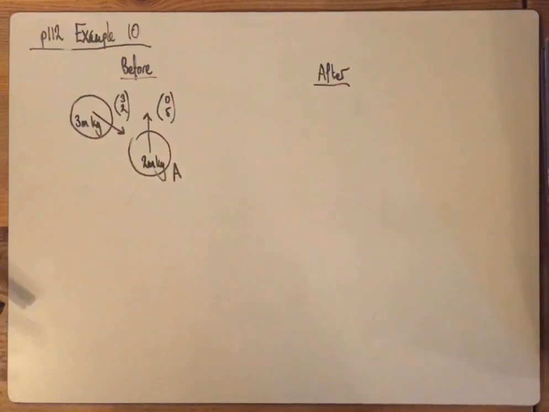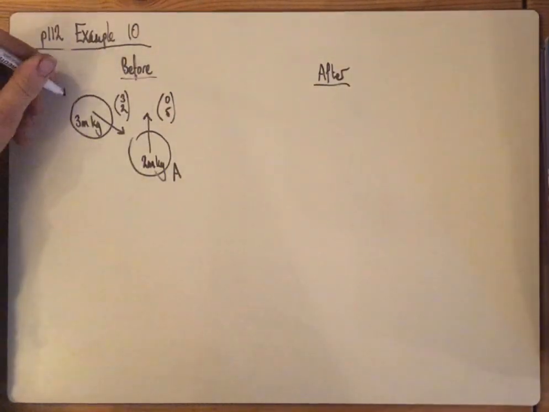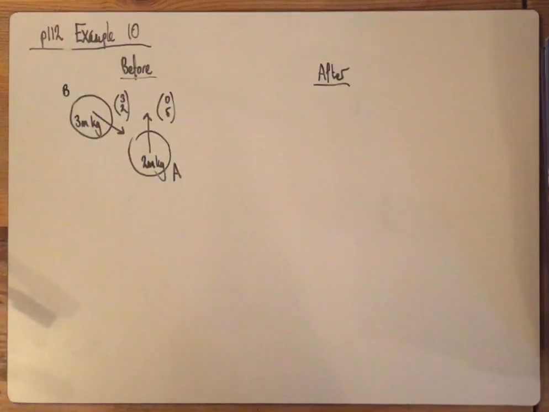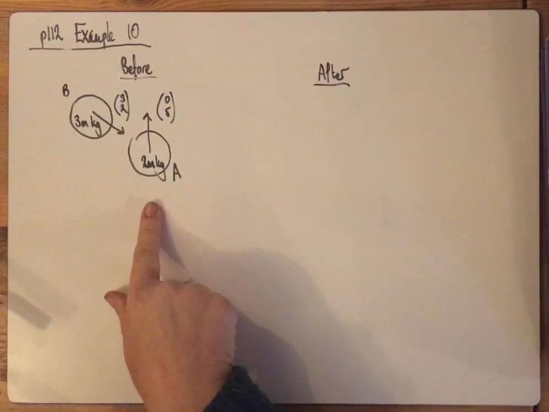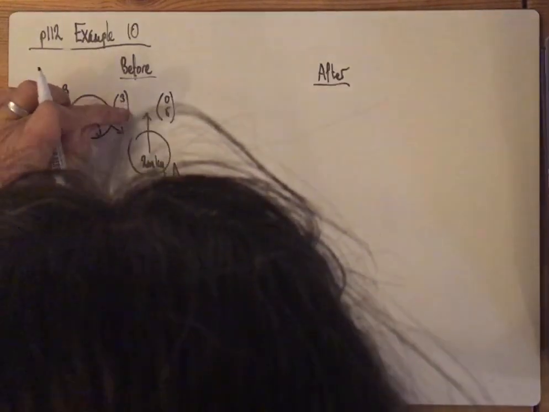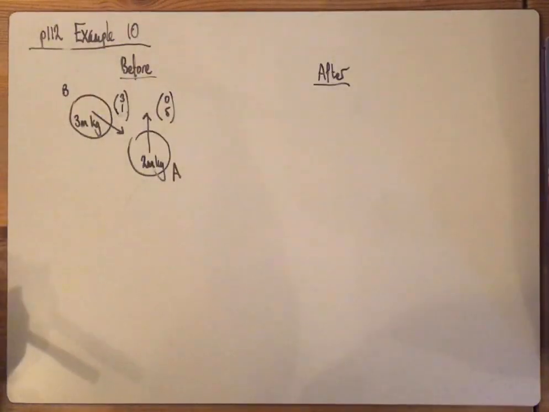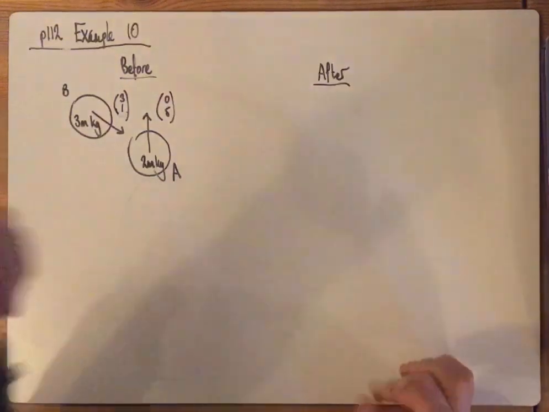So we've got two small smooth spheres, A and B, with equal radii. The mass of A is 2m, mass of B is 3m. The spheres are moving on a smooth horizontal plane when they collide. Immediately before the collision, the velocity of A is 5j. And the velocity of B is 3i minus j. Sorry, it should just be a 1 there. Immediately after collision, the velocity of A is 3i plus 2j.